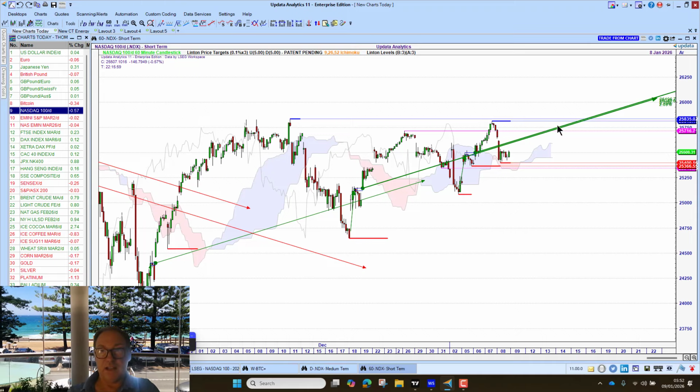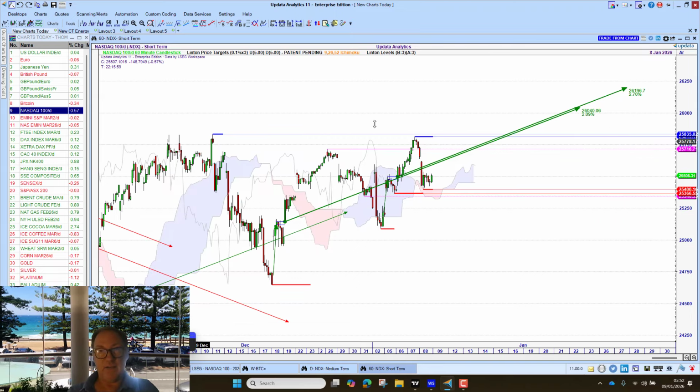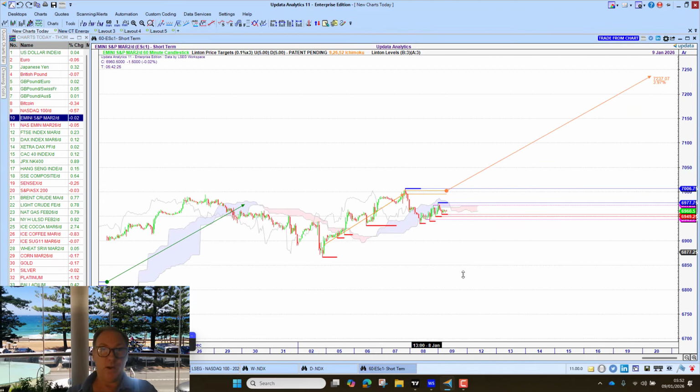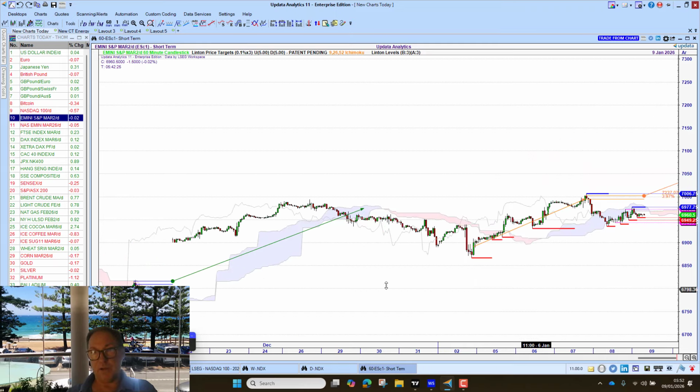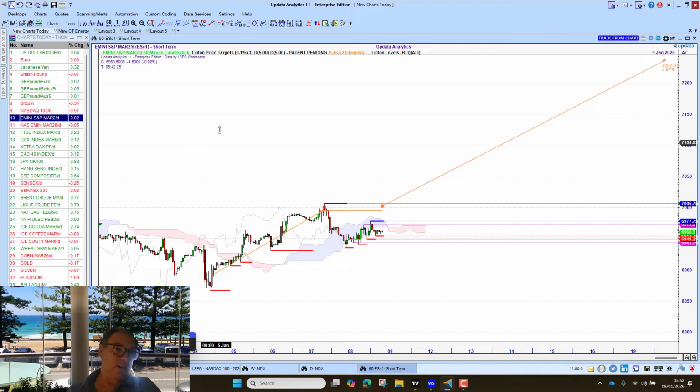So here we see the NASDAQ. That's the 60-minute chart. The Santa rally really failed to materialize, failed to make a new high. We've looked at the Mag 7 this week, not looking great. And if we look at the S&P future, we're also waiting for a breakout here on the 60-minute chart. So again, not a strong week in the US.